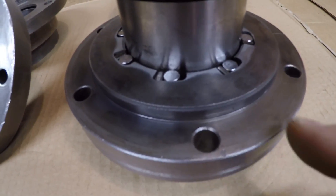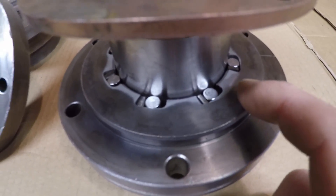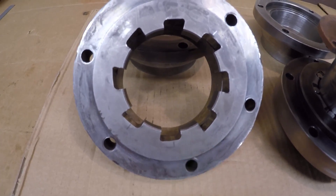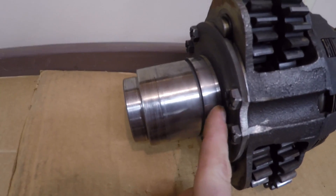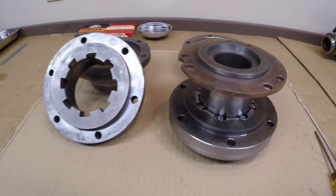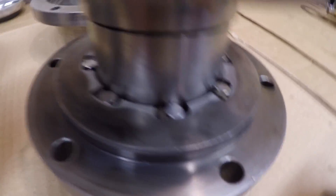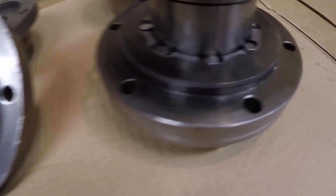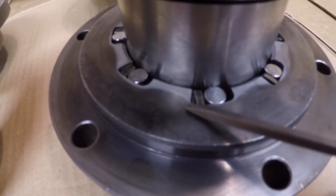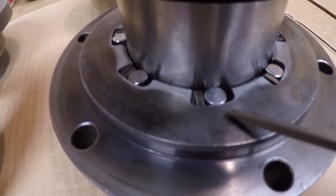I have my good one-way clutch assembly all put together. This is a cam cage from one of the production units that is in very, very good condition. All of my new rollers, springs, and keepers are in place, and here is the 10X one that was worn beyond use - we'll use it for demonstration purposes. The hub placed in here is the removable rear hub from another torque amplifier planetary unit. The way these one-way clutches work is these rollers create a controlled bind between the planetary hub and the cam cage. The cam ramps start out deep and get shallower as they go up, so the spring pushes the rollers up the ramp into a tighter and tighter position between the ramp and the hub.